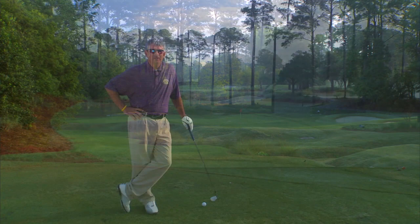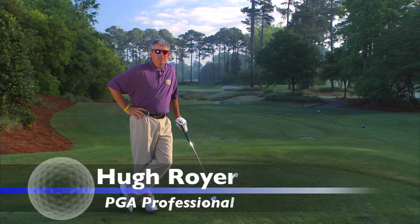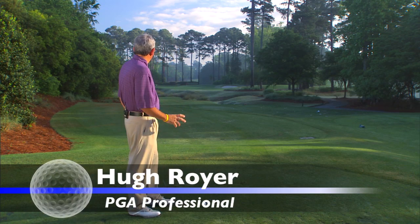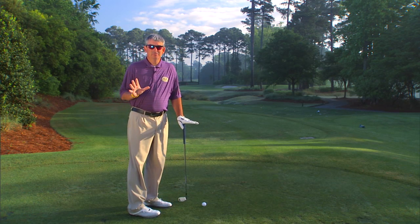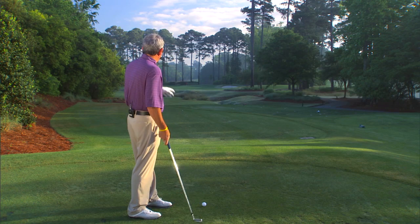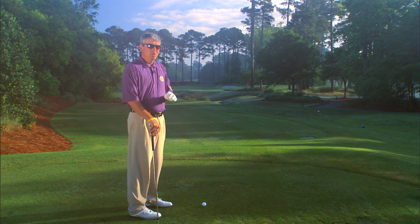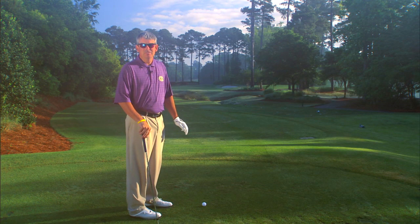Wow, what a par three. Standing here on the 11th hole at the Caledonia Golf and Fish Club, this is a hole that just gives you a look that puts you in awe. You stand here, I've got 147 yards to the front pin. Shot it with the laser to the back left where a pin could be. You're talking another 30 yards, so it's basically 176 to the back left.